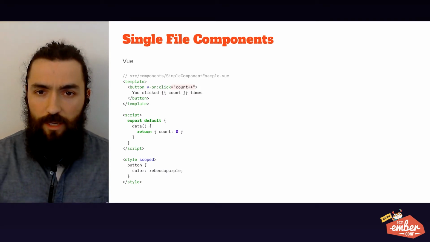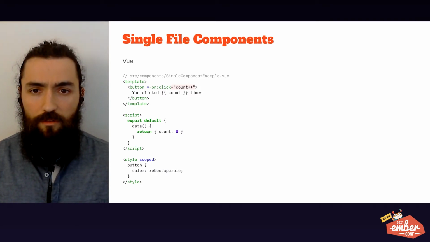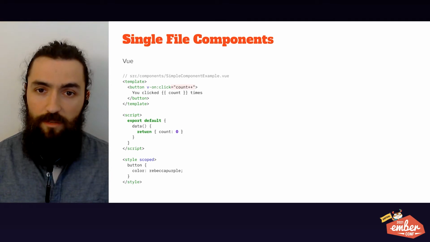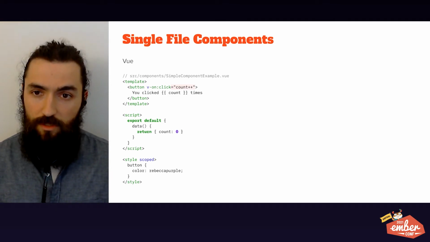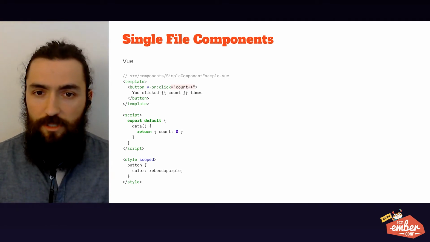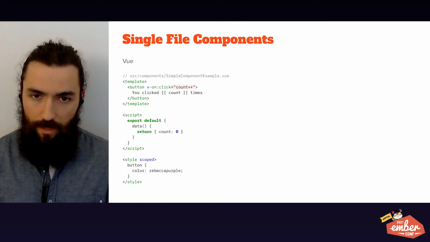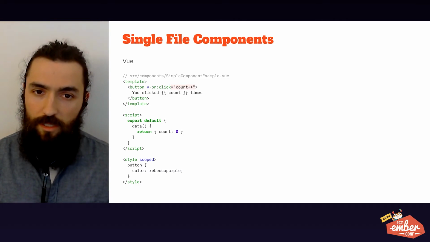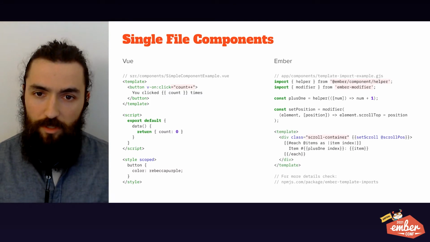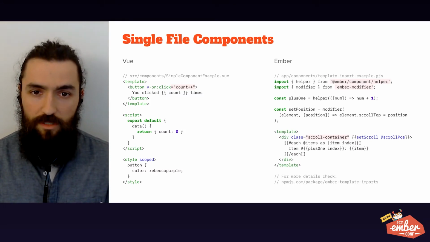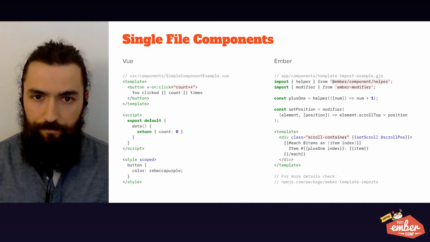If you're coming from a Vue background, you're probably a big fan of single file components, where you define the template, behavior, and styling of your components in a single file. Unfortunately, there's no such thing in Ember, at least for now. However, there are some initiatives and projects exploring similar concepts. This one over here is just one example provided through a package called Ember Template Imports.